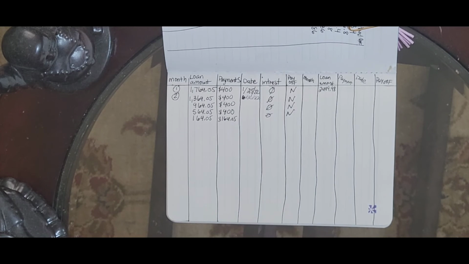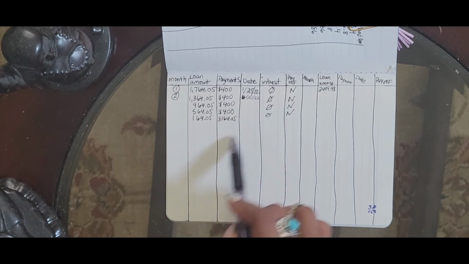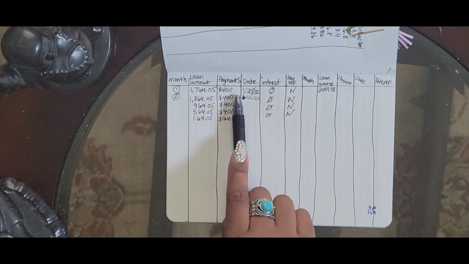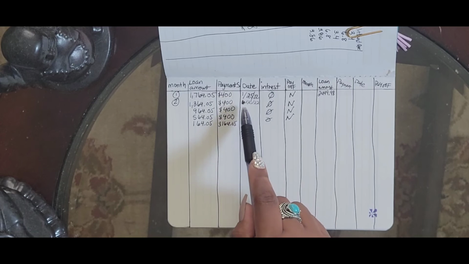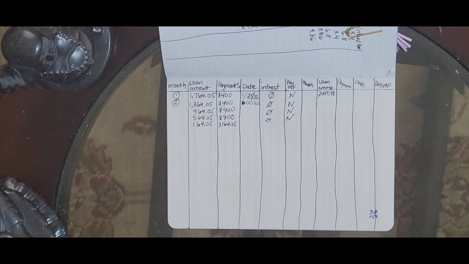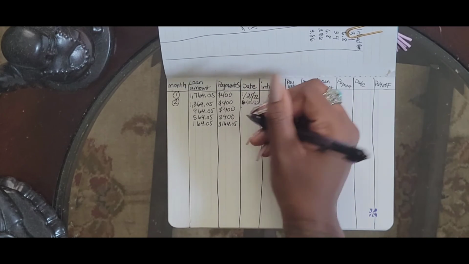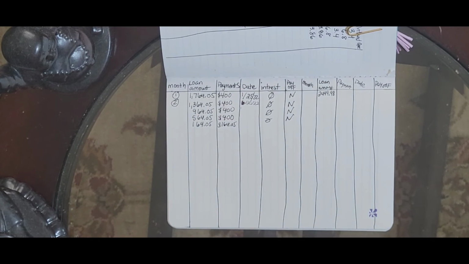But I just want to show y'all this sheet and how my process is thinking and why I picked $400, because this is how it's done here. I made a payment in January, and I made a payment in June. Then July, like I said, I'll do that one. I have to put August on there, but I'll do that one. And then sometime this week, when I get to the bank to put the money in there. So yeah, that's my process for paying off those. That's pretty much it for me.